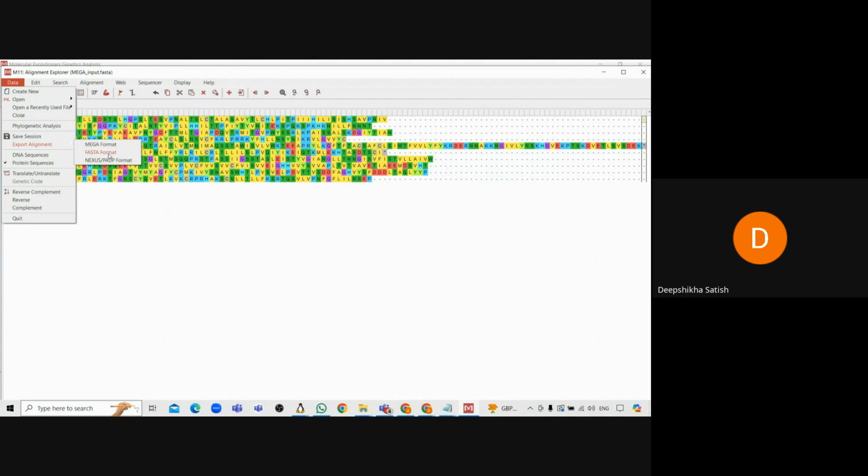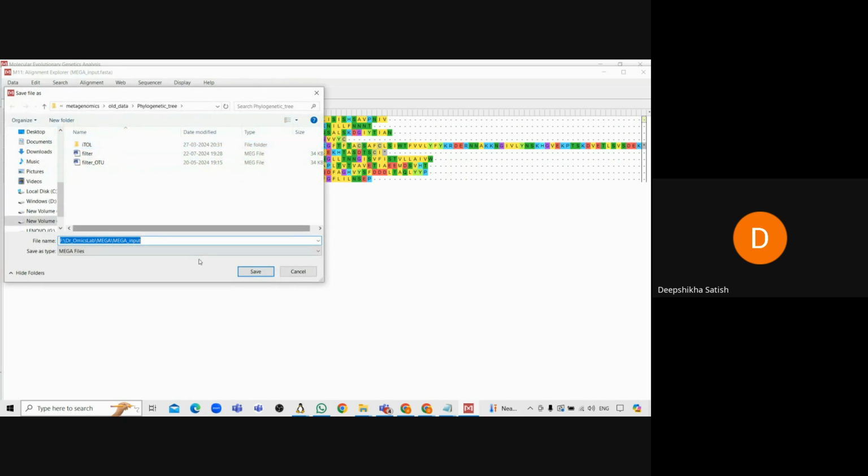MEGA format, FASTA format, or Nexus format. I want it in the MEGA format because a MEGA file is required to construct the tree. But if you just want your alignment file, you can retrieve it in the FASTA format also. So I'm creating the MEGA format and then you have to save it.